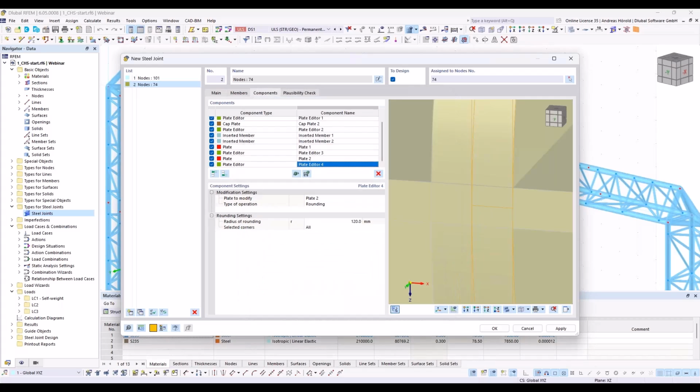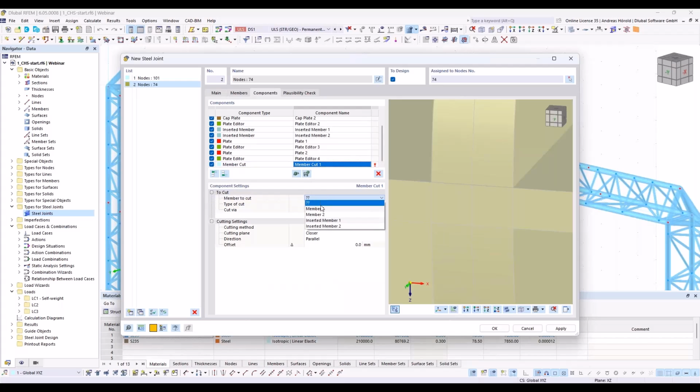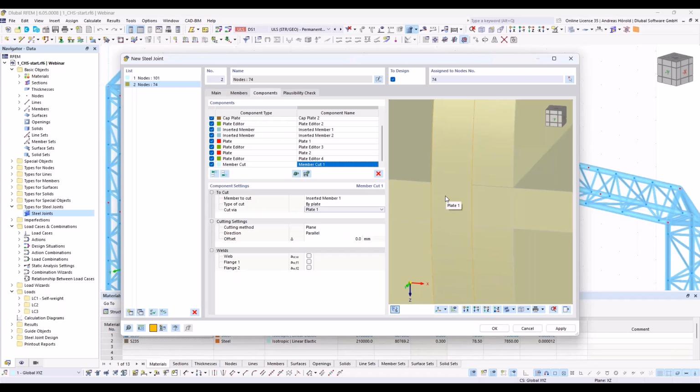Left both the member cut. We would like to cut out the inserted member 1 by plate. Plate number 1. Yeah, you can see that now it was cut out.